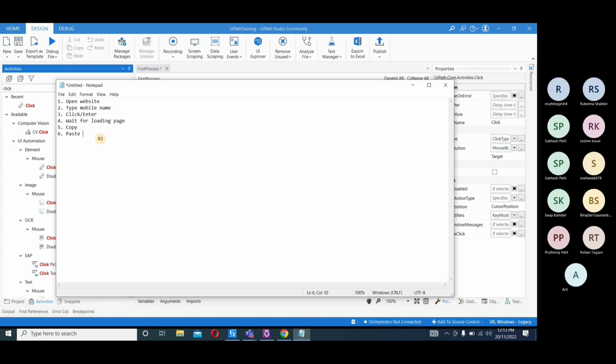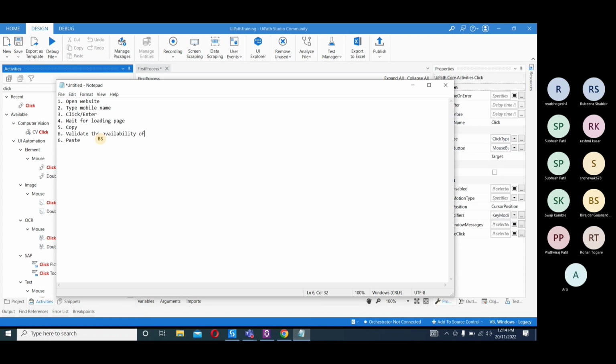As a human being, it will be quite easy for us. If it is there, we will use it. Otherwise, we will create it. It's easy for us as human beings. But from the bot's perspective, we have to add those steps as well. What step do you have to add here? Validate the availability of the file. Are you getting the point? These are the small points we have to think of.